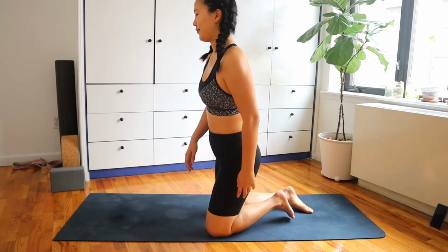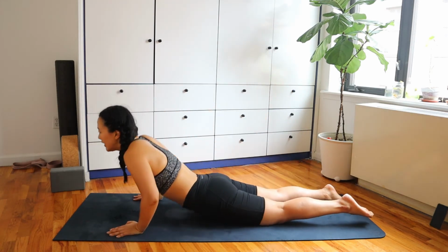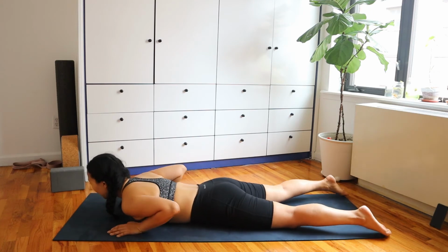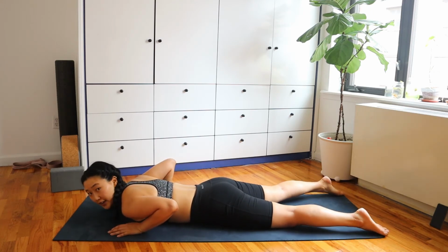We want to extend our thoracic spine a little bit, especially since a lot of times when we're running, we're a little bit crunched up. So let's lie on your belly. This is prone in Pilates terms. So you're going to extend those legs out long, a few inches wider if you want, especially if your lower back is a little sensitive.